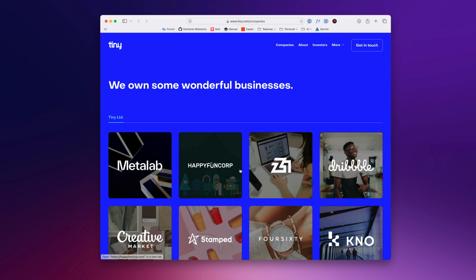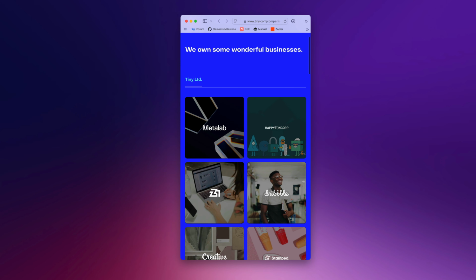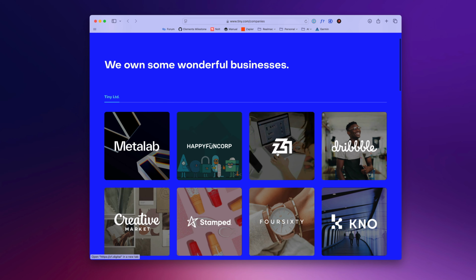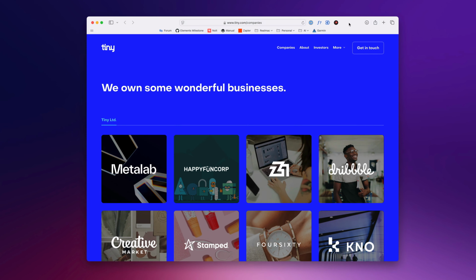Now in these videos I often pick a website and we rebuild parts of it in Elements, and this is a great way to learn how things are built. Now I came across this site the other day. It's really nice and clean and simple, and I thought it's a great example of a nice simple grid. It's responsive, so it changes the amount of columns and things. So I'll rebuild this in Elements, and hopefully if you've not really used the grid before, you'll pick up some basics. So I've already downloaded some of these graphics so we can get started.